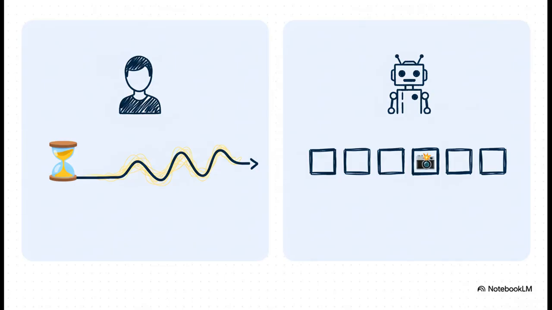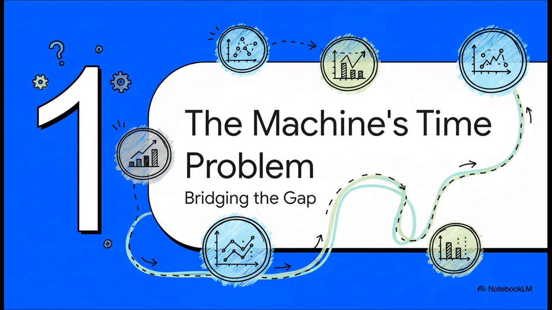Now here's the real problem we're up against. You and I, we get time. We know that today follows yesterday and tomorrow comes after today. But a standard machine learning model? It's completely time blind. It doesn't see a flowing river of events. It just sees a bunch of separate, disconnected snapshots. It has no idea about the sequence. So that's our mission. How do we solve this time problem? How do we take all those isolated snapshots and teach the machine to see the timeline, to see the connections that are so obvious to us?